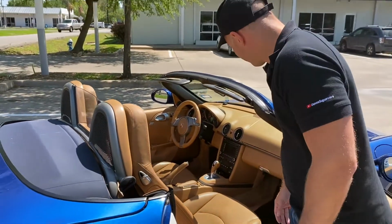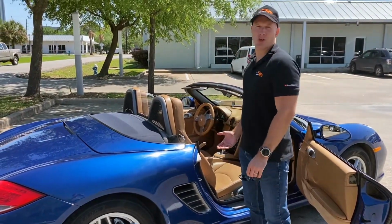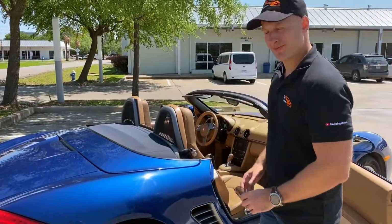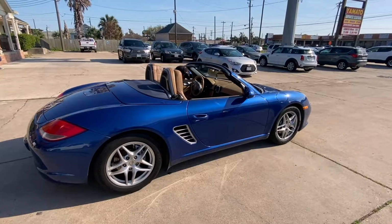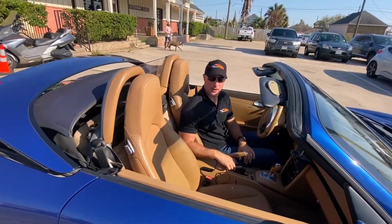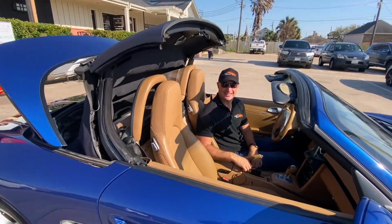But yeah, inside, I like the inside. It's simple, it's functional, and it works. So let's see what it's like to drive. I guess I should show you how to put up the roof. Again, from this angle, the back of the car, I don't like it. But little switch in the center pedestal. Just pull it back, and there it goes up.